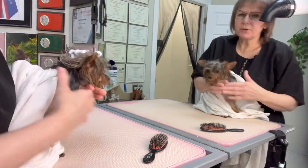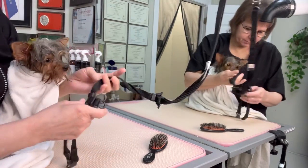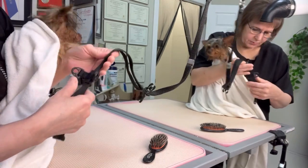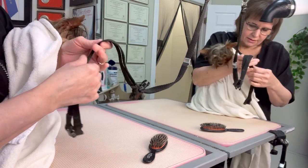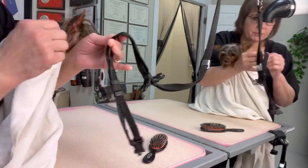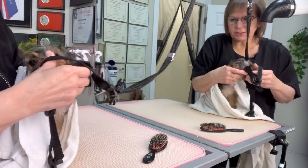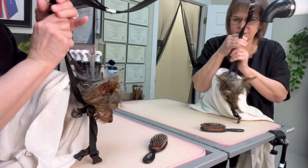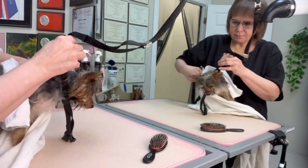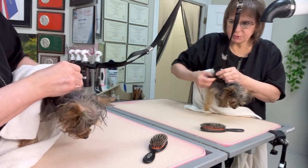Quite wiggly. I'm going to put her on the groomer's harness to keep her safe on the table. Sometimes when these little guys get so squirmy, you need something for safety, so I'm adjusting it so it goes around her little tiny rib cage. I try to adjust these groomer's harnesses to just the right size before I put it on, by picturing how big around the rib cage would be.